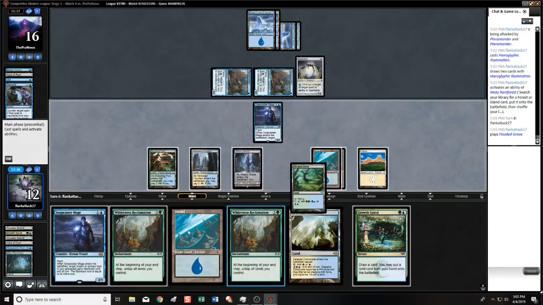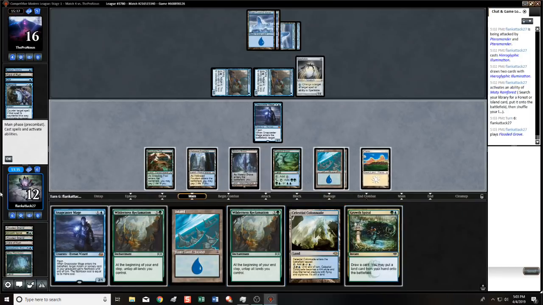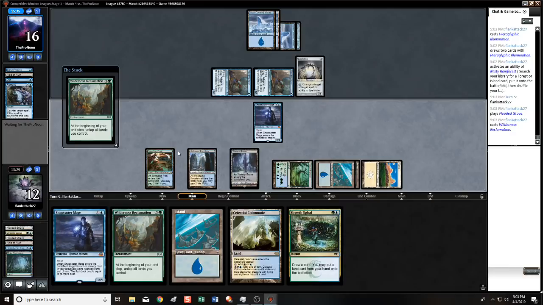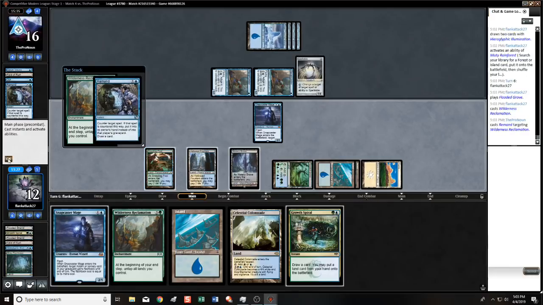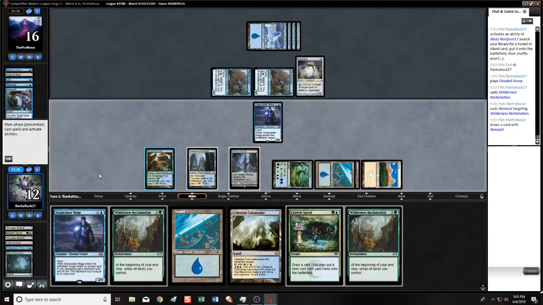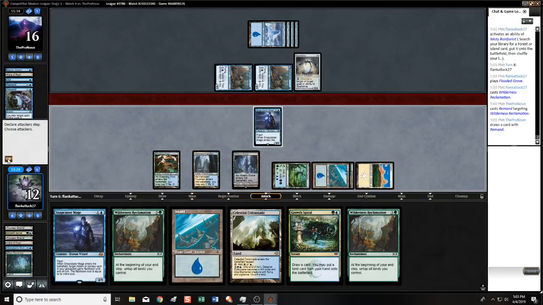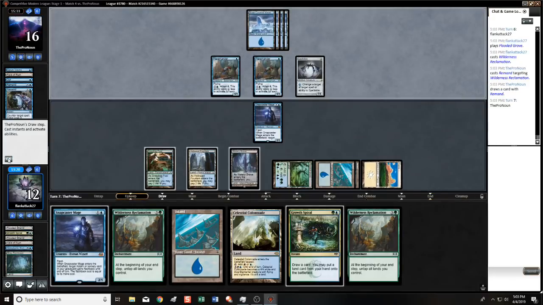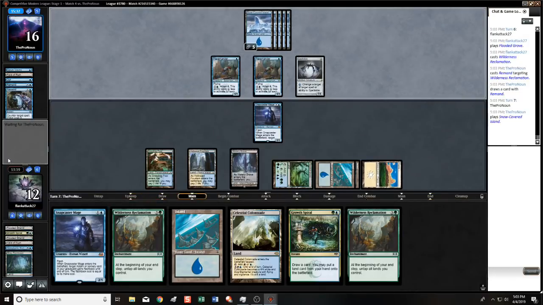Alright, so we're going to start off with the Flooded Grove, because then we can Growth Spiral into the Celestial Colonnade pretty much at any point. And it's probably worth just making our opponent use a Remand or something on this. Yeah, okay, so there's the Remand. And yeah, we'll pass the turn. No reason to attack, because the Spellskite is not actually a defender, which is kind of funny.